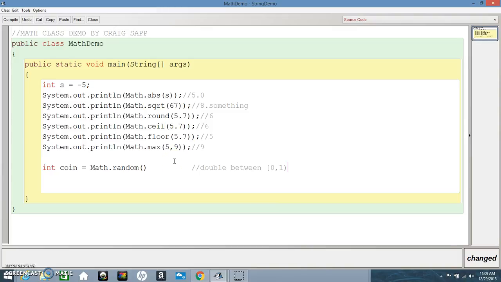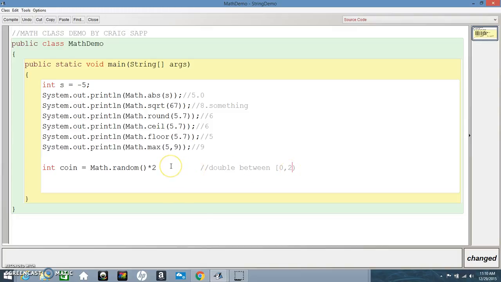Okay? So, right now this can give me anything. It can give me 0.34, it can give me 0.68, it can give me 0.91265. Anything between 0 and 1, a double. So what I'm going to do, I don't want 1 or 2. So I'm going to multiply that by 2. Now that gives me a number anywhere from 0 to 2. If you got 0.95 for math.random, you doubled it, you would get 1.9. And if you got 0 doubled, you get 0. So basically it takes on any number between 0 and 2.